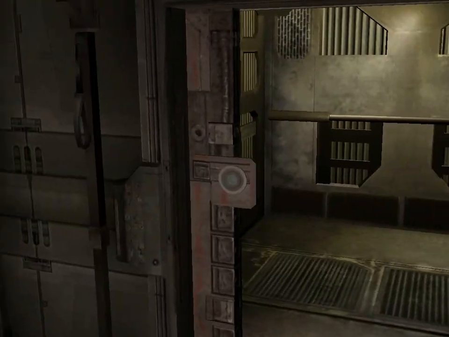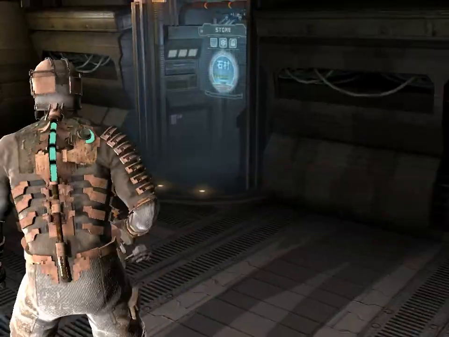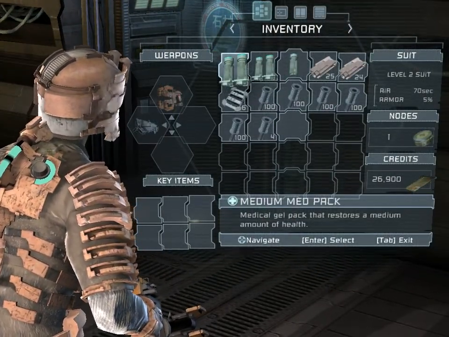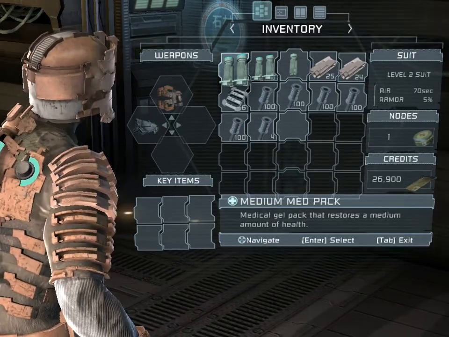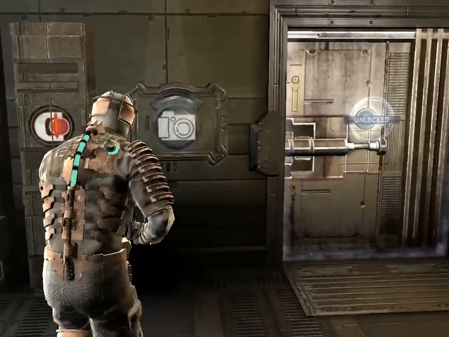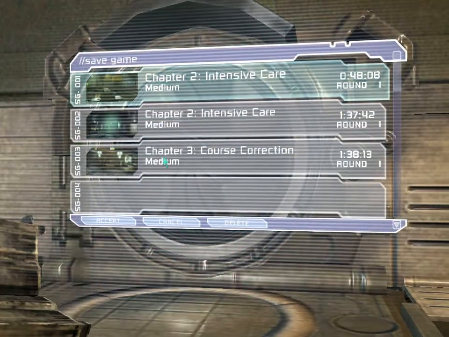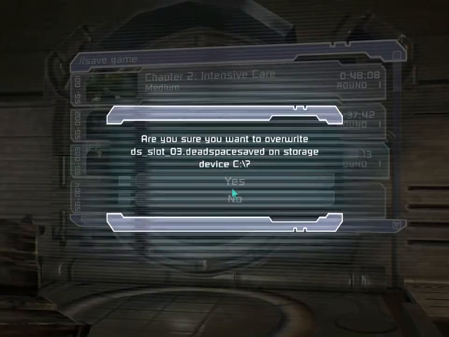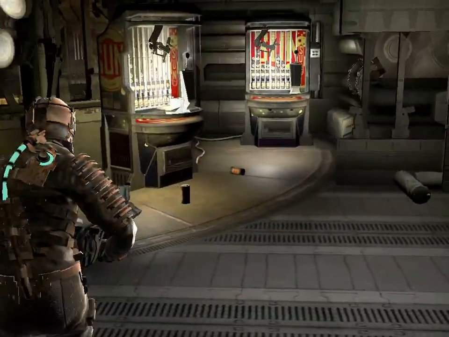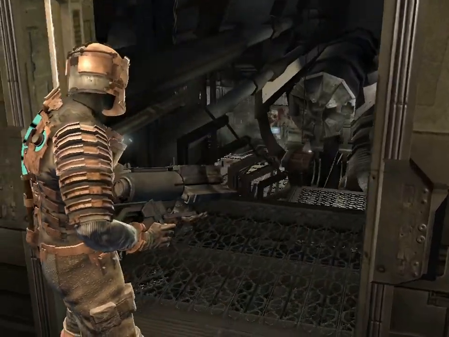Oh, I didn't want to do that. Alright. What I'd like to do... What do we have? What's going on? We have one more storage slot. And a whole lot of pulse rifle ammo. So I guess we're going to do some pulse rifle shooting. Alright. Yeah, I got my pulse rifle out.